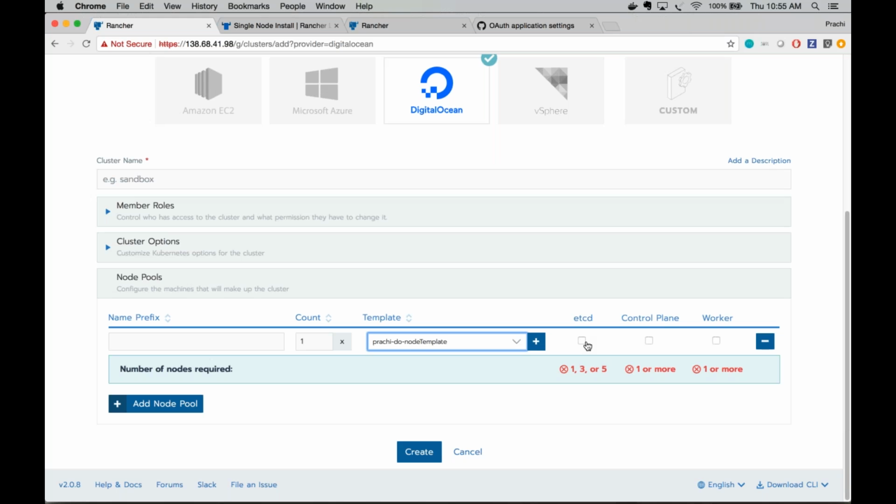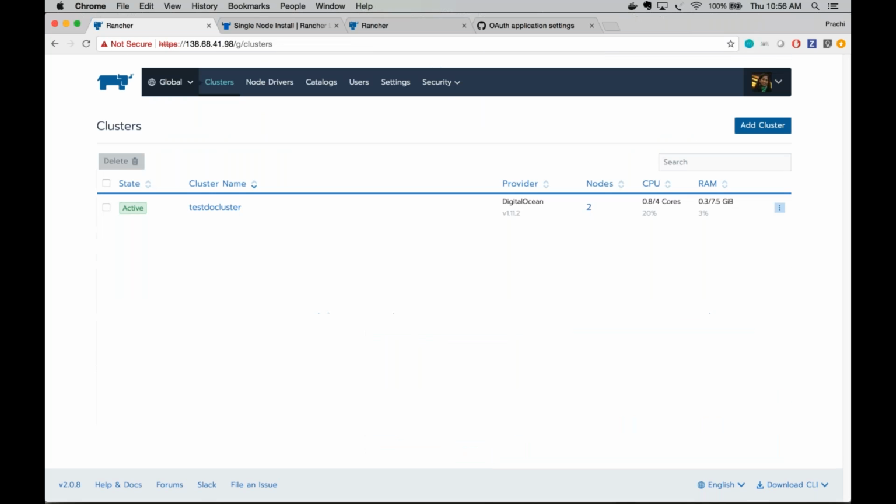Here you can see we have 3 roles that you can choose for your nodes. These are etcd, which is a DB role, or where the database resides. Control plane, where the Rancher management control layer is going to operate, and then the worker nodes on which the workloads that you deploy in your cluster will get scheduled. So etcd and control plane cannot be used to schedule your workloads. You need a worker node in your cluster to deploy applications. Now I have a DigitalOcean cluster already created here with 2 nodes.